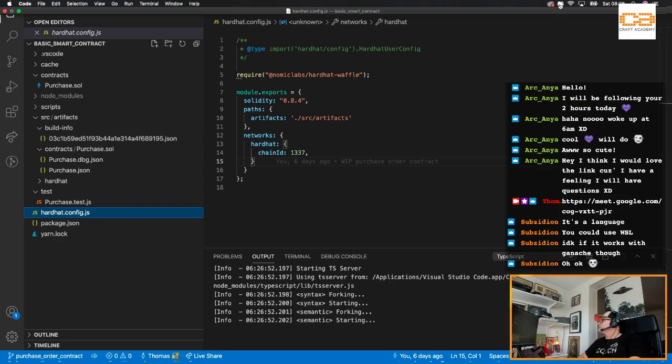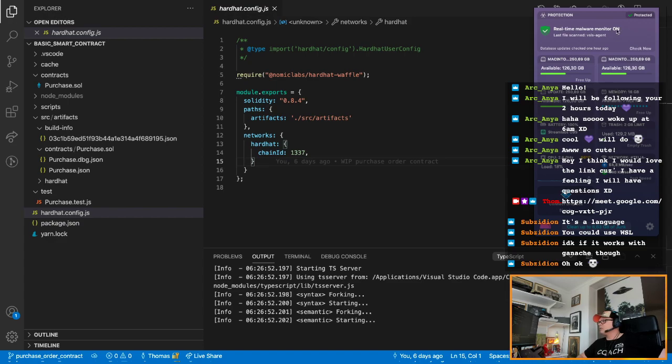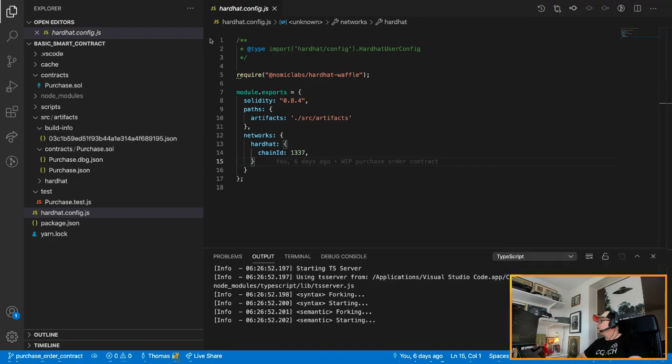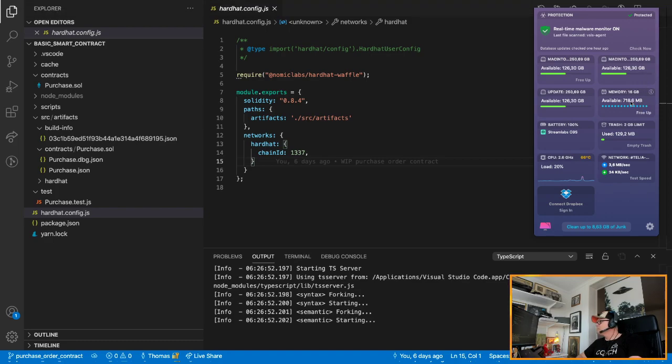So for instance, at work, I have a setup where I have a PC that I connect my Mac to, and the PC is streaming, right? So I offload the performance-heavy tasks to the PC, and I can focus on programming. Here at home, I am streaming from my MacBook Pro and doing programming. If you look on my screen now, well, I guess you can't see that because of the chat, so let me turn off the chat for a second. If you look here, my memory is down to 731 megabytes on a 16 gigabyte system. As I stream, Streamlabs OBS, the streaming software, is eating up my memory.